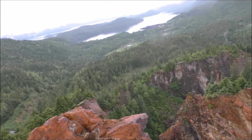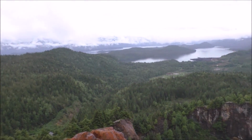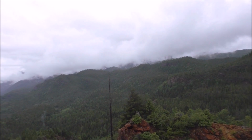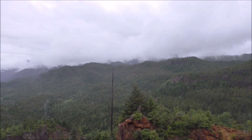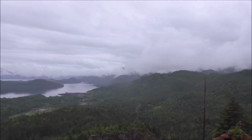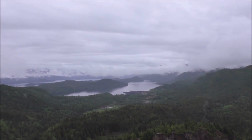And this is the first pit that we went to, that big hole. We hiked that whole area pretty good. We didn't find anything. Hey Kevin, turn around for a sec. There we go. So you see it's a pretty cool spot he's hiked to there. And yeah, good view of Anyox here.